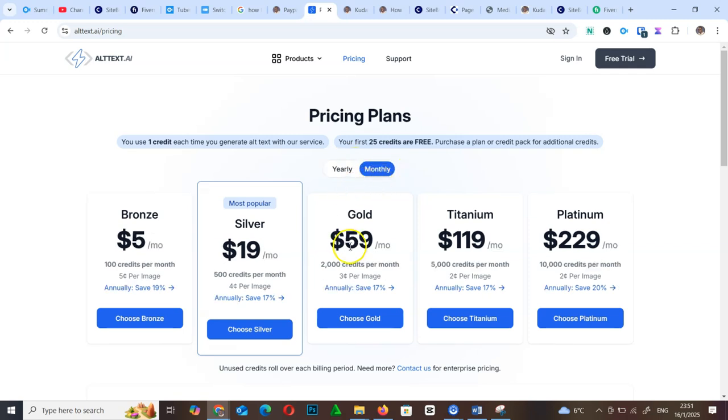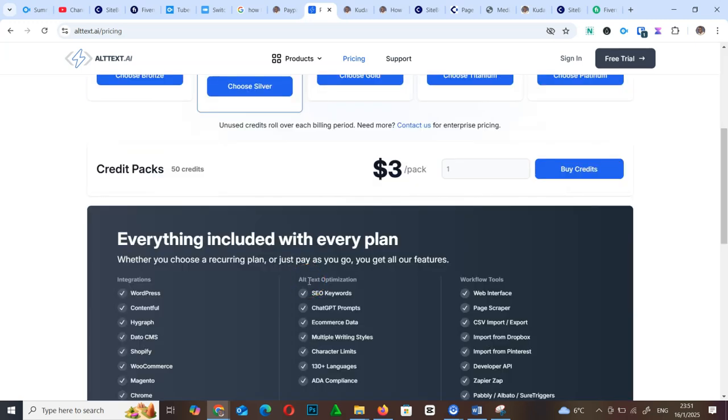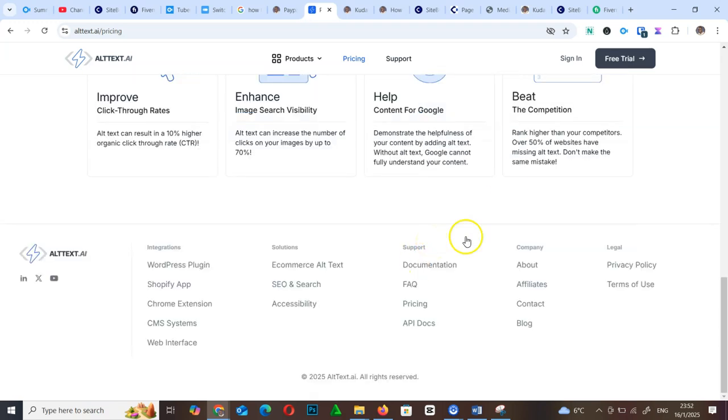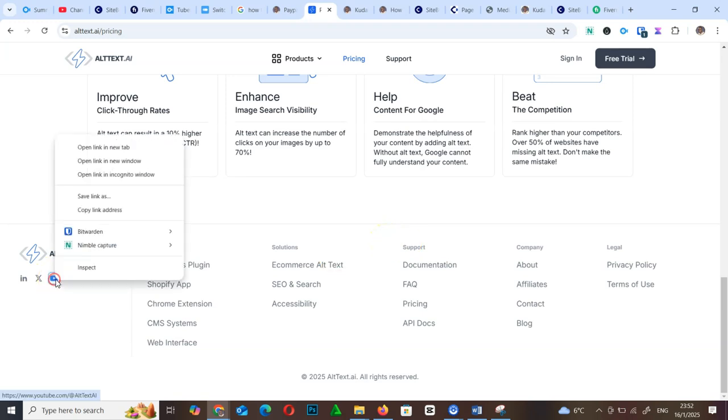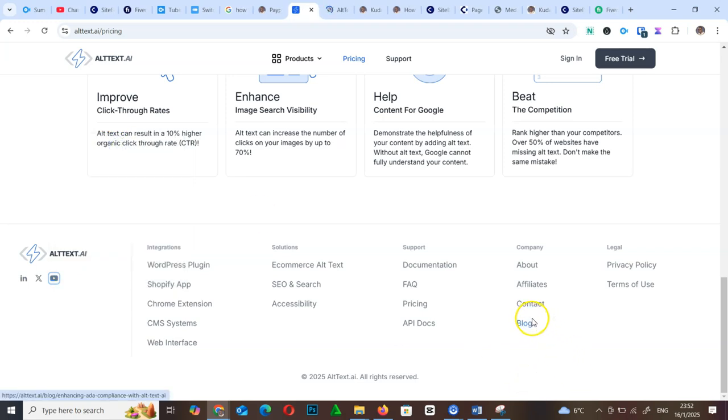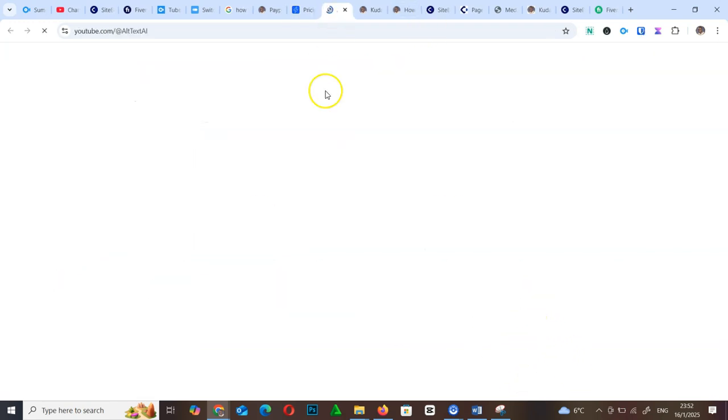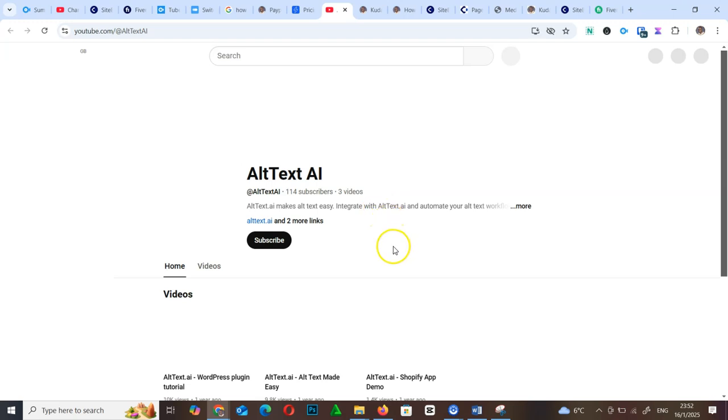So this is a yearly fee. You can actually go with a monthly fee. However, what you need to do is to start small, gradually grow, and once you find that there is a demand for AltText, then you can come and buy for wholesale. And then if you still don't understand how this works, I highly recommend that you come to this website, AltText, go onto their YouTube channel, and also go onto their blog and learn more about how you can set up a business offering AltText services, and see how you can make money out of that.